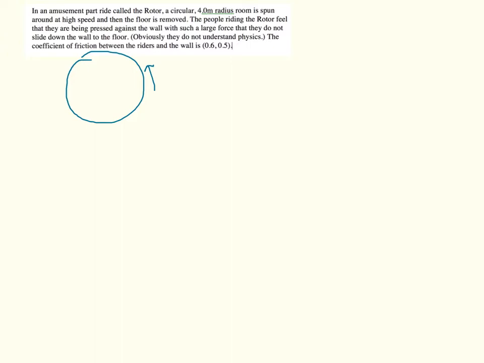So to start this problem, one thing we have to do is think about what are the convenient points to consider. So I'm going to take 4 points, one on each side of the circle, and I'm going to consider what's going on at each of those points. So let me label them 1, 2, 3, 4. Okay, and I'm going to start at 1.